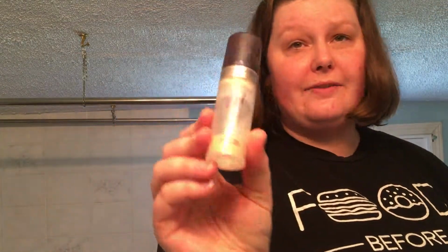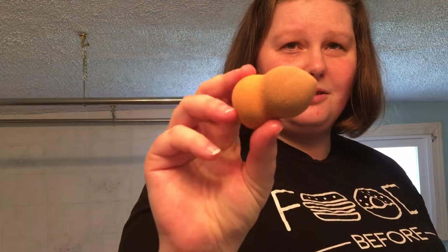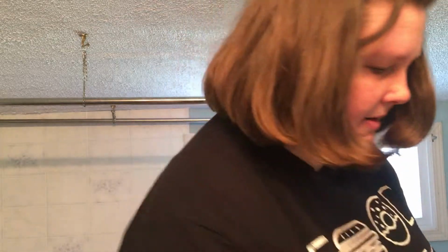Okay, next I'm going to go in with foundation. I'm going to be using the CoverGirl and Olay Ageless in 205 Ivory. This is one of my favorites. As you can see, the label's almost worn off. Simply Ageless, I think it is. Get my blender thingy, which is filthy. Get it all wet. Need a new one of these. It's starting to get nasty. So I just do 1 pump at a time, right on the tip there, and then I dab that on.